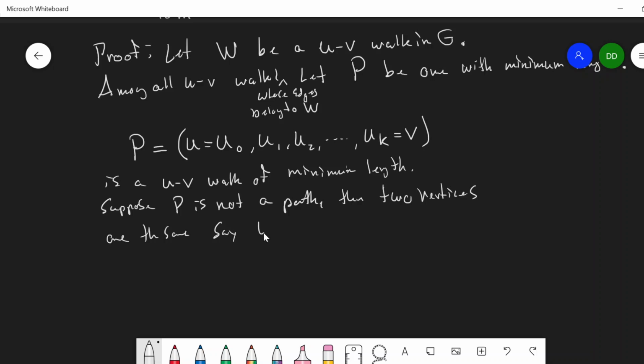Say Ui is equal to Uj for some 0 less than or equal to i, strictly less than j, less than or equal to K. So two of these vertices must be the same.